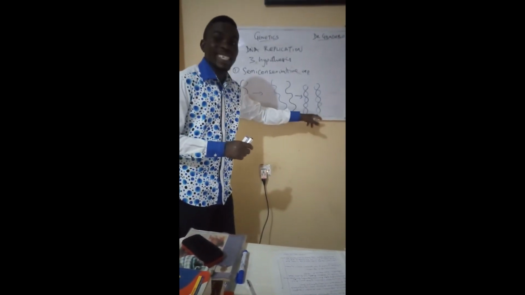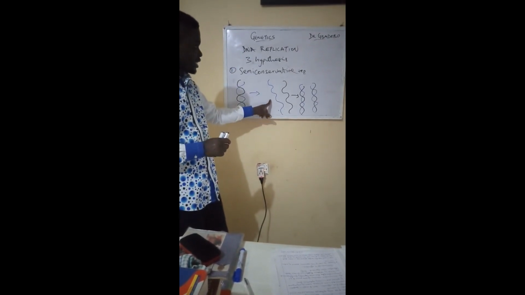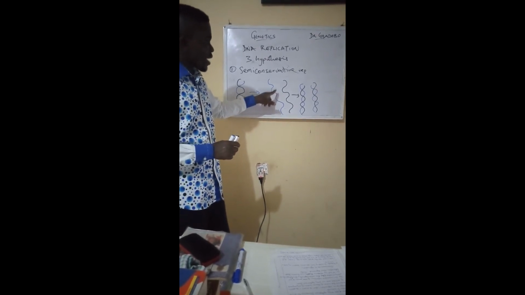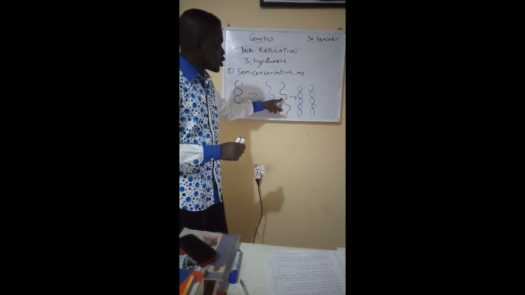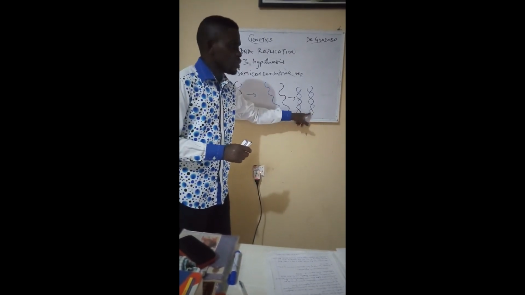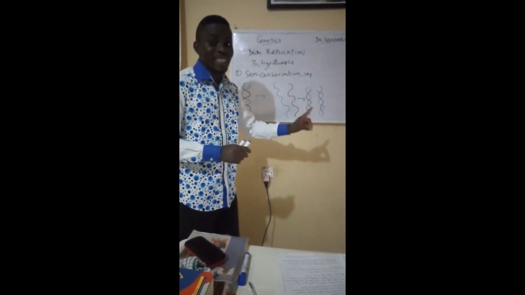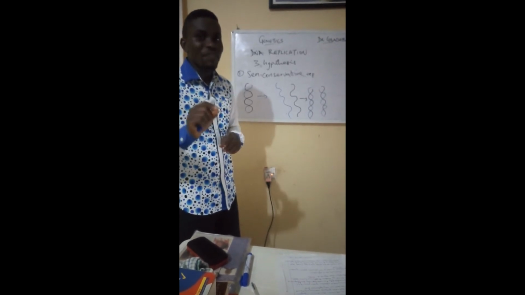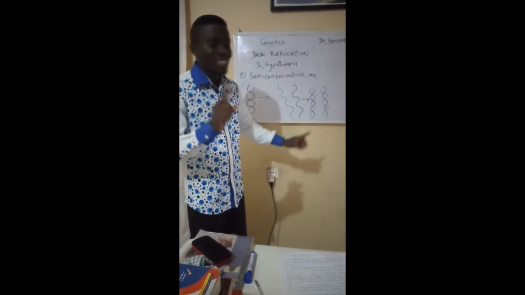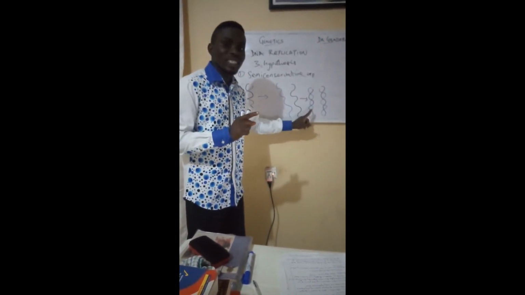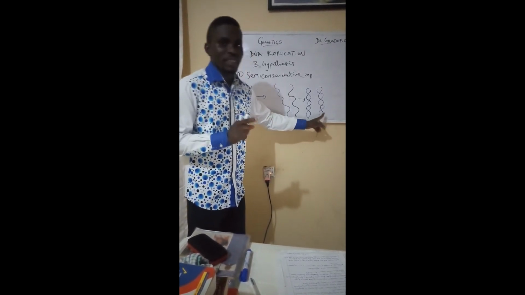These are the two daughter DNA that are formed. Each one of them retains one strand. They separate here. This one is involved in base pairing and forms this one. This one too becomes involved in base pairing and forms a new one. So each of these daughter DNA that is formed retains one parental strand, and that is why they call it semi-conservative. Each daughter DNA retains one parental strand and one newly formed strand.